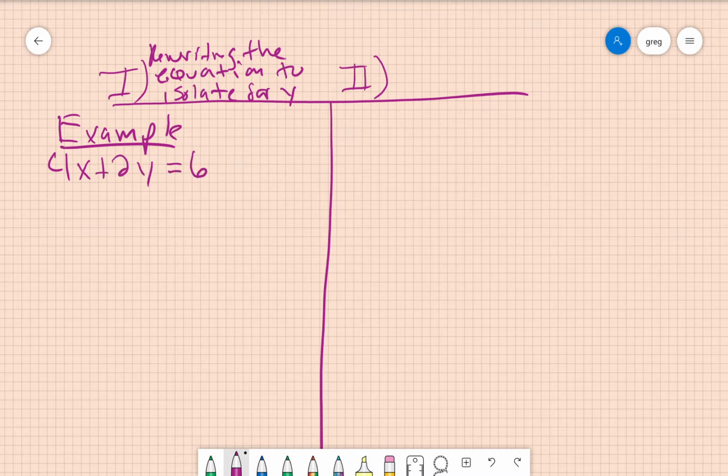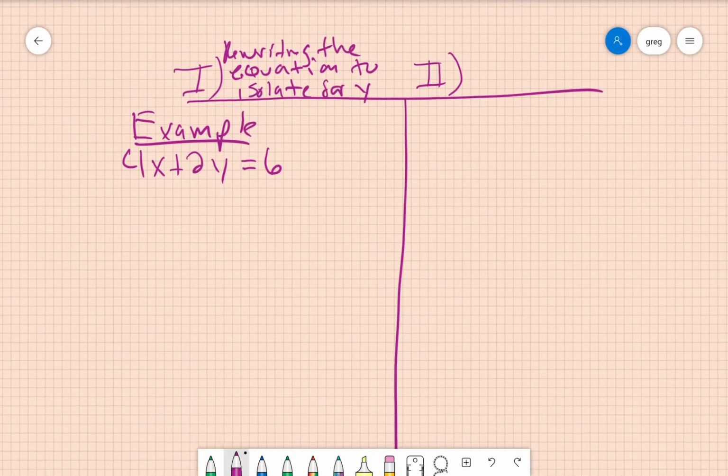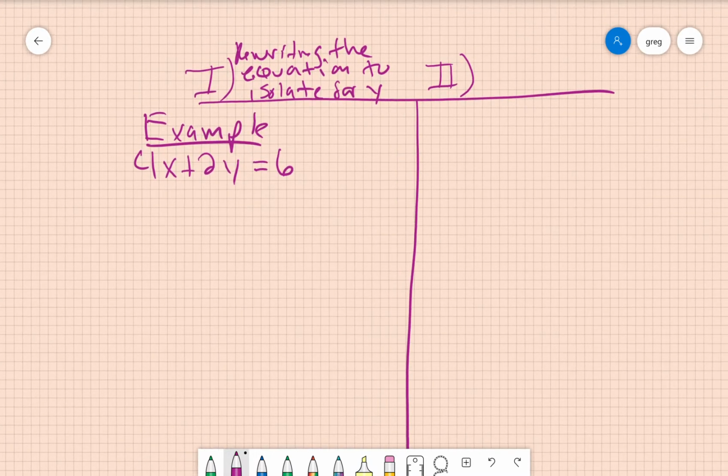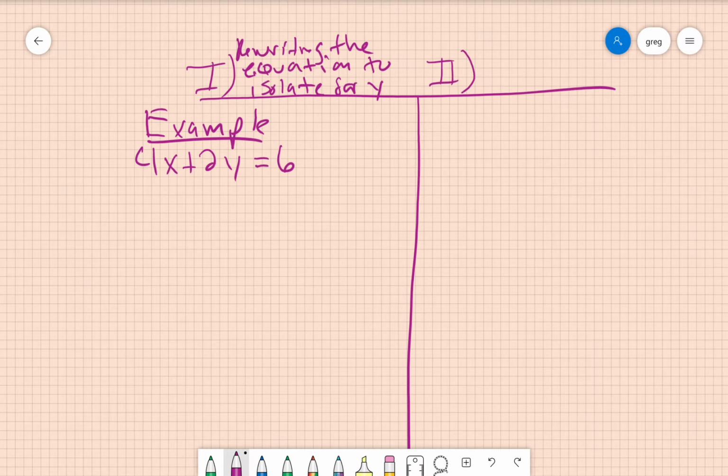And at any point when things are moving too quickly, you need to make sure you're saying something so I can slow it all down or play it back or go back, whatever I need to do. So in this example here, step 1, what is it that I should do? Anybody, shout it out. What's the first thing I'm trying to do here? I'm trying to isolate for y, right? So let's put over here, isolate for y.